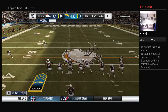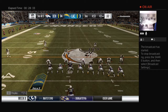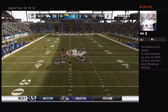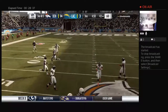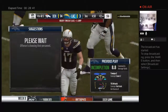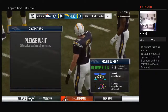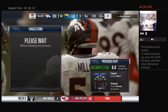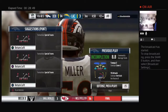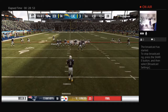Well, they still have time to get him established, but in my estimation, they've got to pick up the urgency here. They've got to get quickly in and out of the huddle and run off a bunch more plays. And that is incomplete. I know coaches tell us all the time that having a powerful arm isn't the number one thing they look for in a quarterback. But when you're trying to throw inside routes and you need to put some heat on it, it helps to have the big gun. In this case, just a little bit too much. Here's Drew Kaiser now as he'll kick it away for the 2nd time.